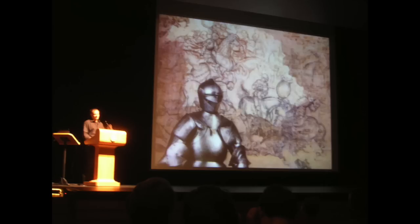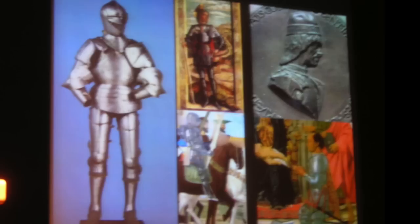When you take, for example, a fine Italian armor of the middle of the 15th century, and then you look at the art of that same time, you find the armor appearing everywhere in the art, serving all of the purposes of Renaissance artists. We actually have to take some of the credit for the power of those Piero della Francescas and Mantegnas and those famous works of art. And we have to take some of the credit away from them.